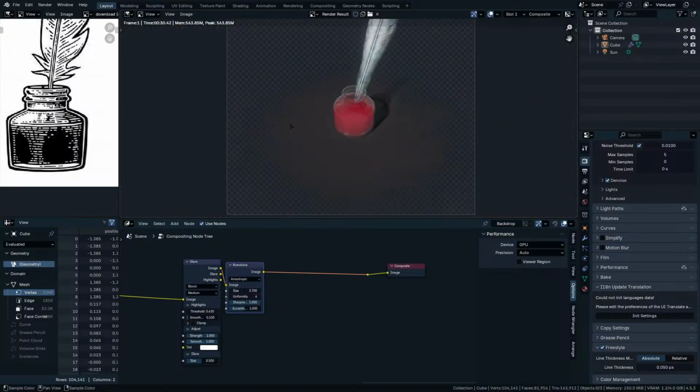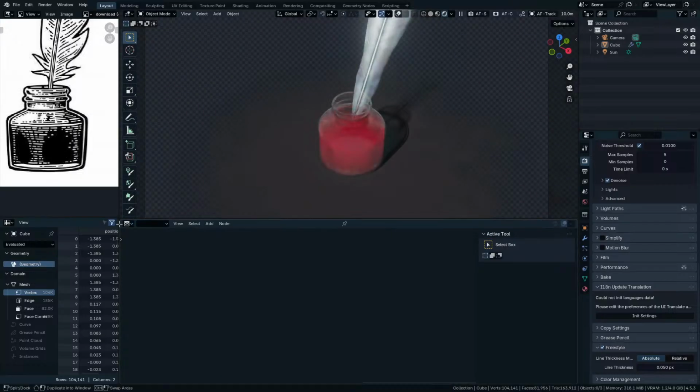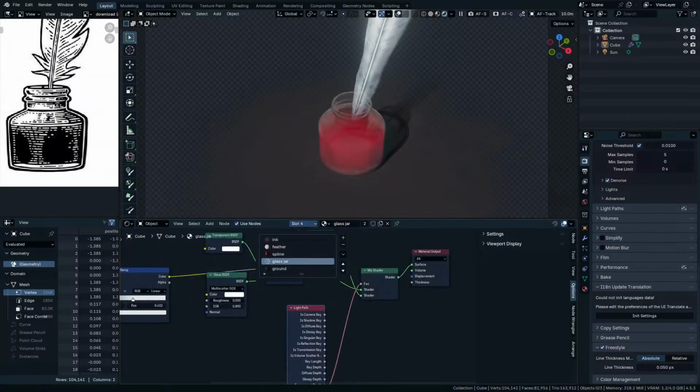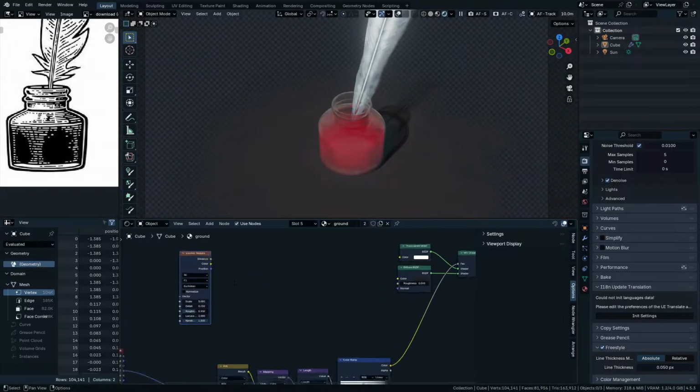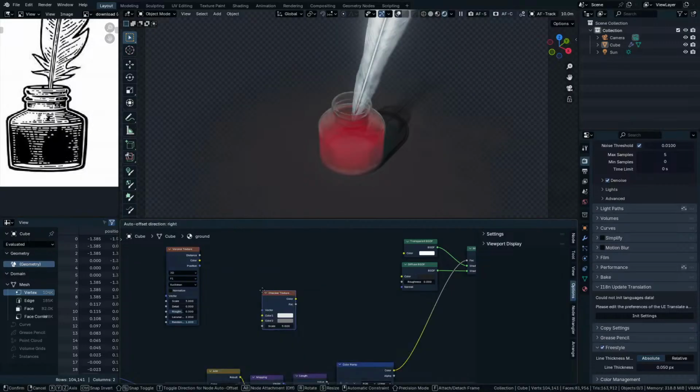I need just to fix the ground. I don't know. I truly don't know. Maybe let's go back to the 3D viewport. Maybe if I added a small amount of debris, not debris, but let's go to the ground. Let's add a Voronoi. Well, if I added the Voronoi texture, that would be good.